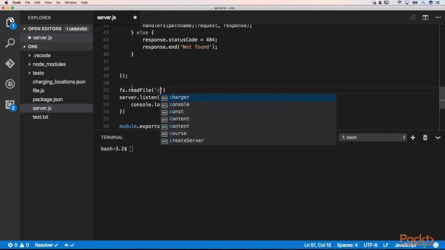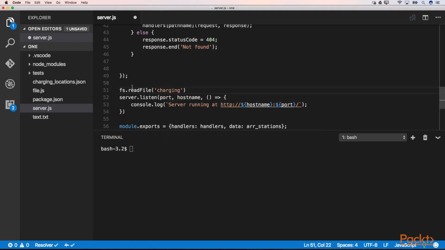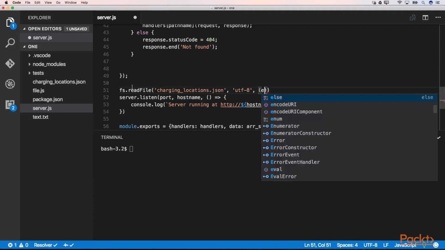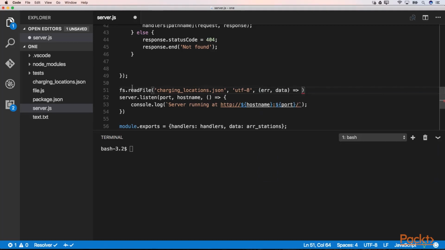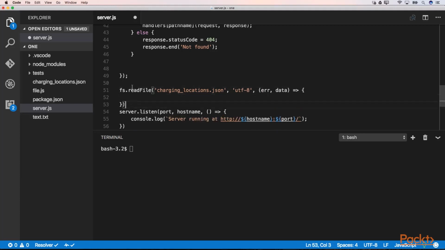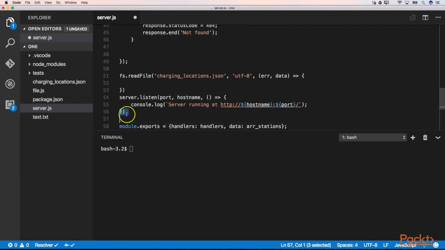We will read charging_locations.json. That's a UTF-8 file. That's the encoding of the file. Then we have a callback function. I'm using here an arrow function, just a short notation for a function in JavaScript.